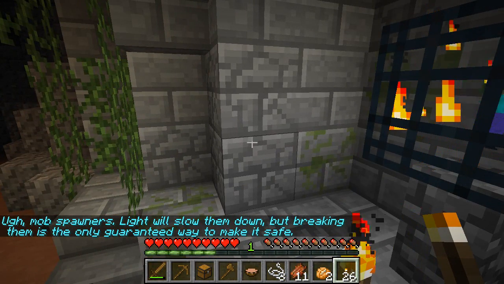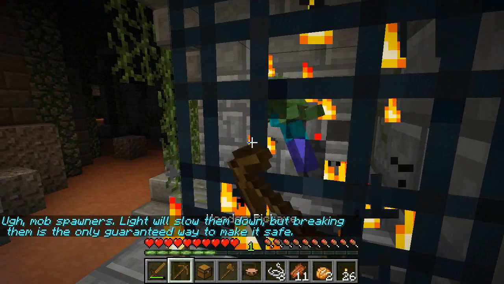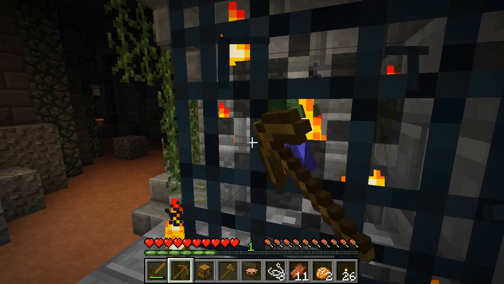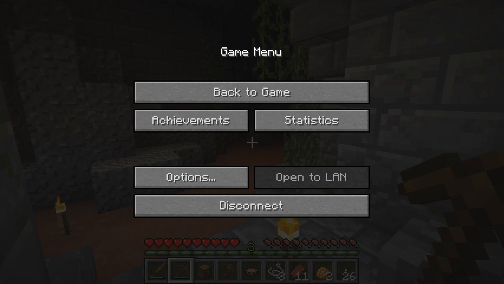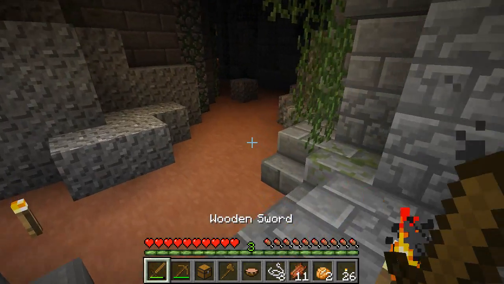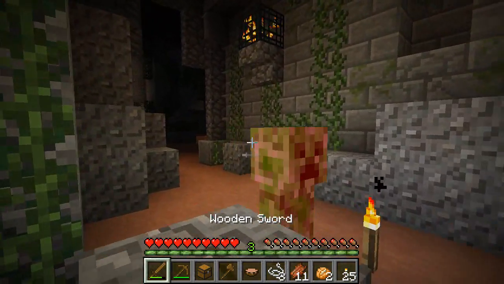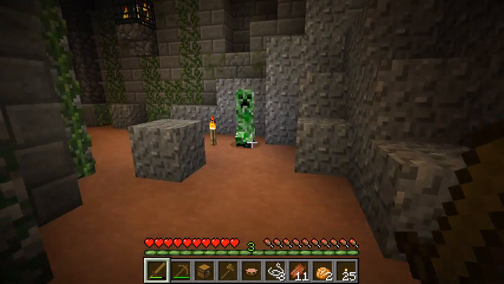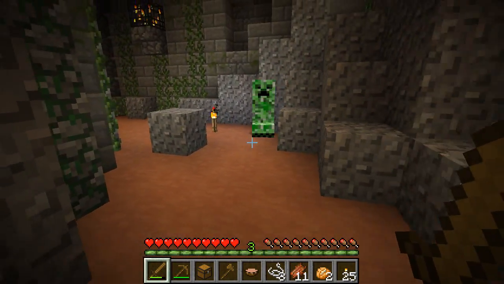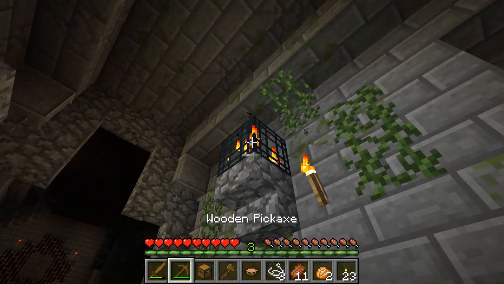Mob spawners. Light will slow them down, but breaking them is the only way guaranteed to make them safe. Alright, let's go ahead and break this one. So there are kind of guilds and classes, and you can take on dungeons with your friends and things. Oh, okay. Hello, creeper spawner. I should consider using my axe, actually. Although a wooden axe only does like 7 damage, it's a little bit better than the sword.